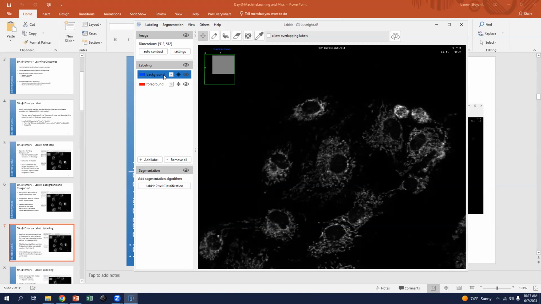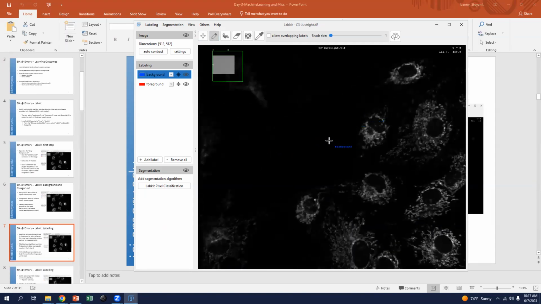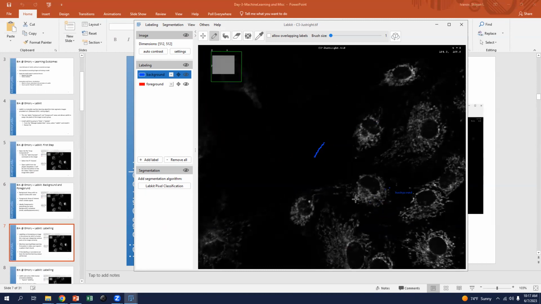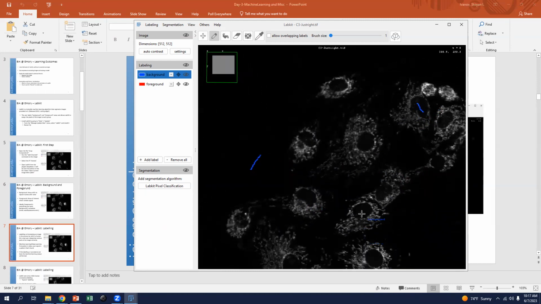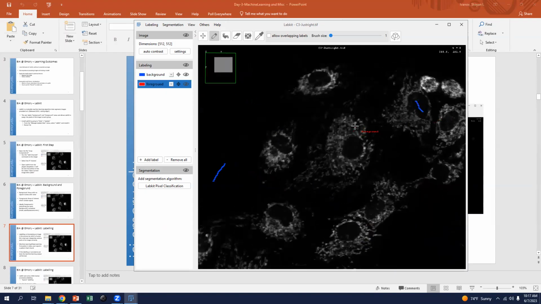So when we select the background and the brush, we can then do just a little line here, a little line here. That gets our 2 kinds of background. And then the foreground, which is where you want your data or your structure to be captured.